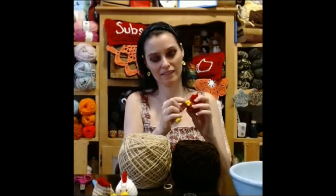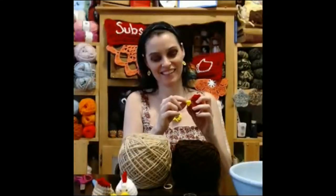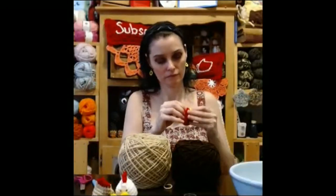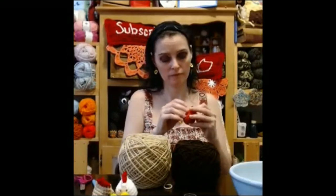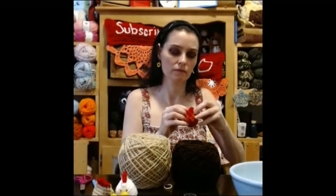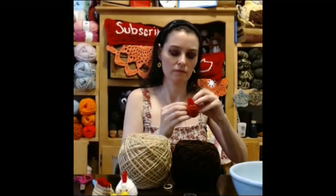Light brown, dark brown, dark brown, dark brown, light brown. I'm going to say it's almost 50-50 right now, but we're going to let the poll sit there. Make sure you vote in the poll. I'm not really sure on the computer here. I'm on a PC, on a laptop. It's at the top of the chat bar. But I don't know if you're on a phone or tablet, if it's at the top or at the bottom, or there's a little tiny icon you have to click on. I'm not sure.